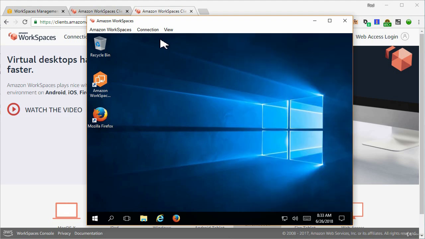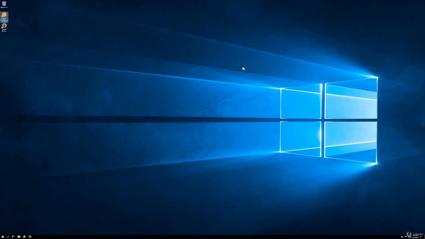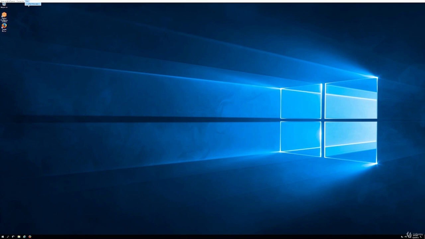If we go to View and go Show Full Screen, we're going to have something that is identical to a native desktop environment. So I'll just do that now. And there we go. We've got a full-blown Windows desktop. There is nothing to distinguish that from anything else. We've got all our applications that will be part of that workspace down here. If we want to get out of that, we just put the mouse to the top of the screen, a little drop down will come, and we go back to View and Exit Full Screen.